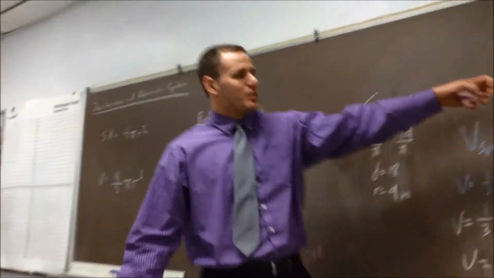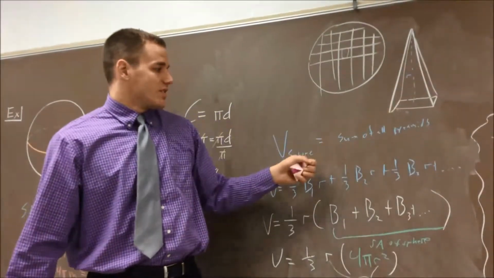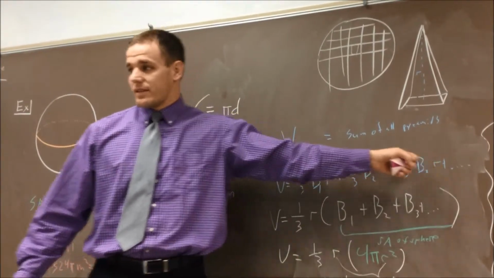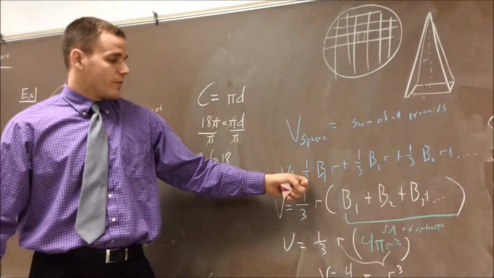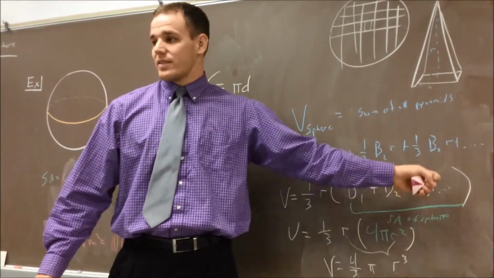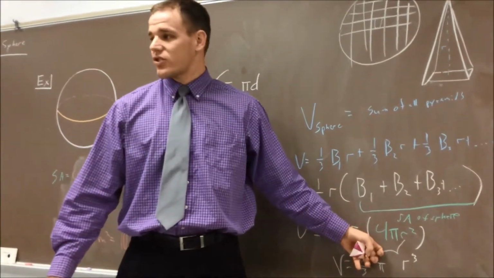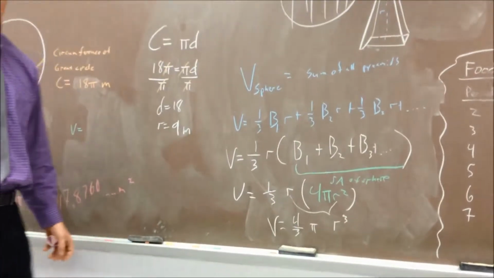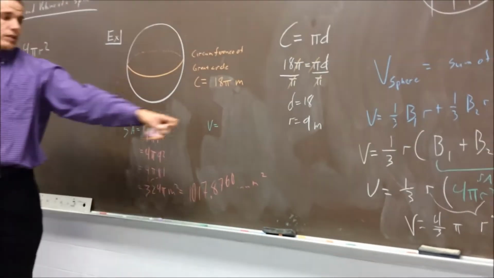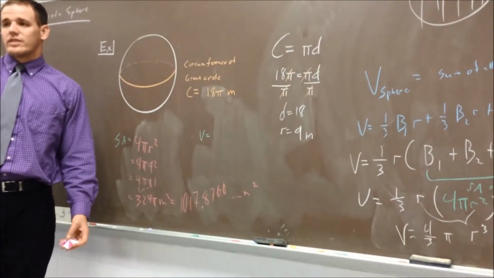Once again, we got to find the volume of all the pyramids, right? Sum of all the pyramids. That's the sum of every single pyramid, right? So we factored out the 1/3 of the r. So we just have the area of each one of the bases. But all the bases form the surface area. So we just plug in the surface area formula, and then we simplify. All right, take just a few moments, maybe 10, 20 seconds. Find the volume with your team. Go.